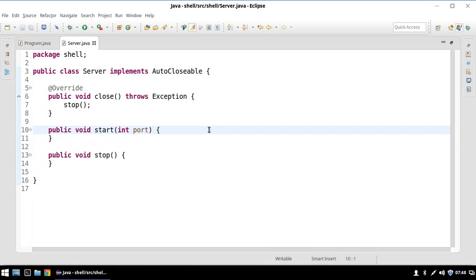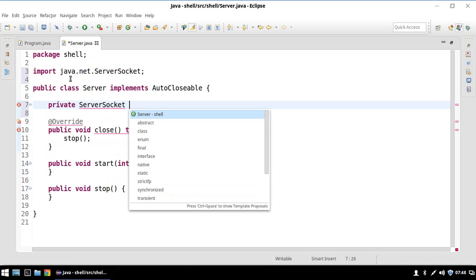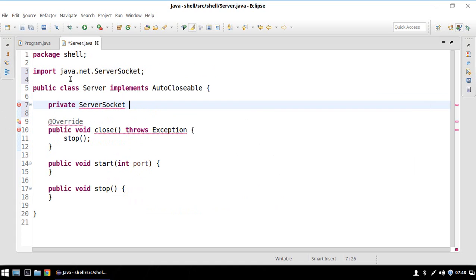So it makes sense to be able to do so, not just in a try resource statement. And then what I need to do here, in my server class, I will need to have a server socket that's gonna listen for incoming connections. So just create here a server socket and just call it socket.